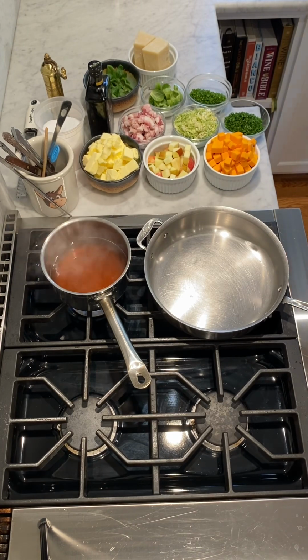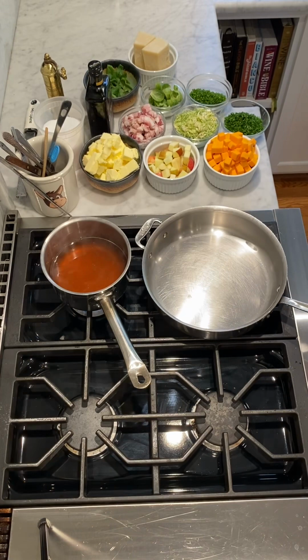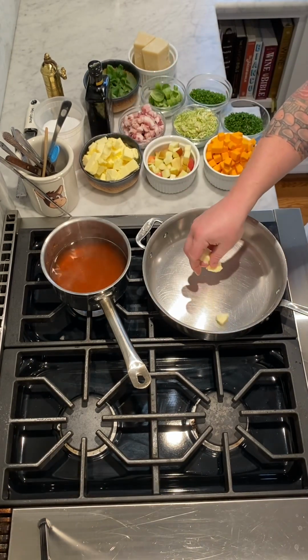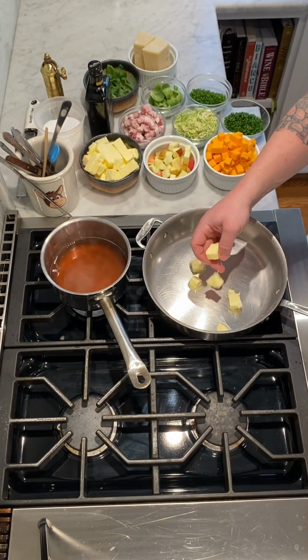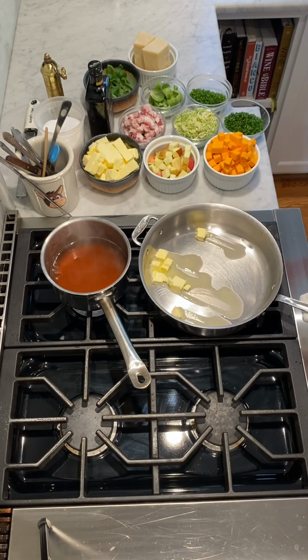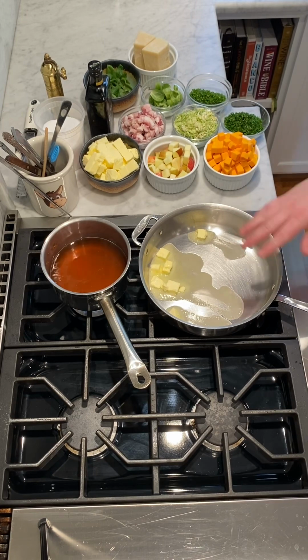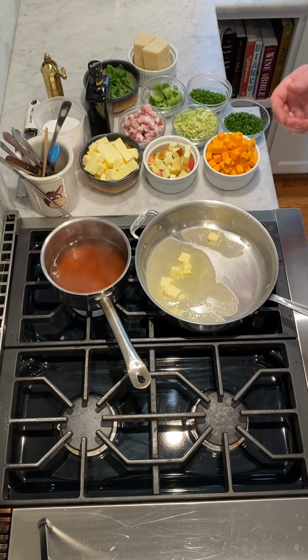So we're going to start our pan here on about a medium high heat. We want it hot enough to where the butter's going to start to brown, and you can put the butter in right at the beginning. We're going to start with about 2 tablespoons of butter. And you want to put it in towards the beginning because you're going to be able to get a good gauge on watching how your butter is going to melt, and you'll be able to control the heat of the pan a little bit better versus letting your pan heat up all the way.